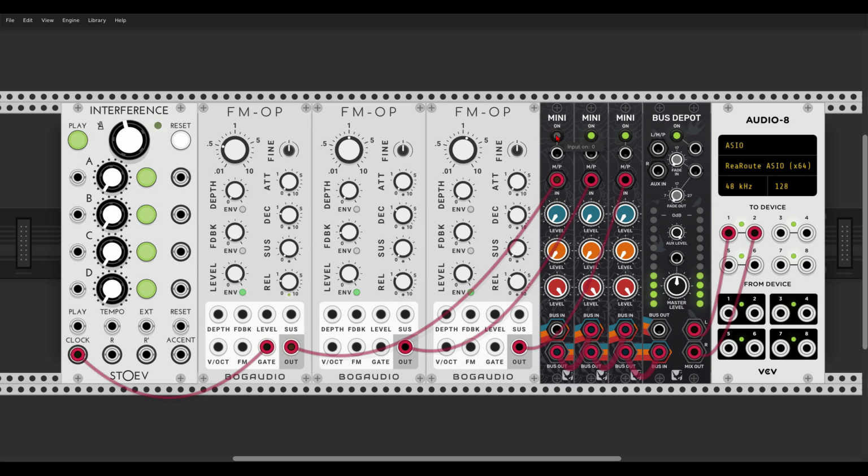Very nice. And now we have 4 rhythm generators A, B, C and D, each with its own trigger output. So let's use, for example, the first one to the second FM operator, and I will unmute the first one. Now we can change its ratio to the main clock. Let's make this a bit quicker. Oh yeah.